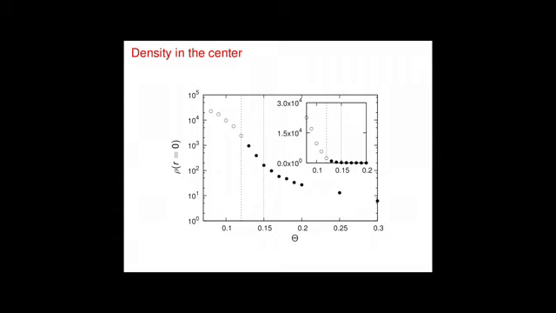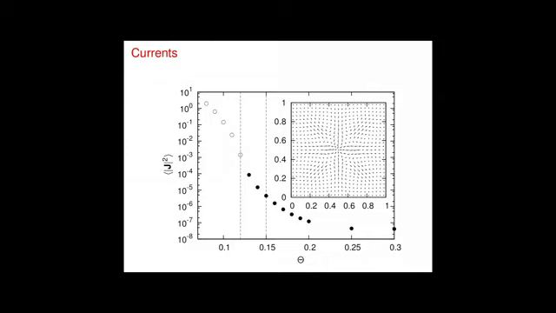So what about the currents, the flux I told you about before? We can do the same kind of thing. This is the flux in the system, and we see that it is non-zero. The particles which are here, there is a flux of particles towards the center, and they escape along the diagonal in this way, and here they do the same. Also, if you measure the average value of the flux as a function of theta, we see also the signature of the phase transition. It decreases quite a lot around the same value of theta.